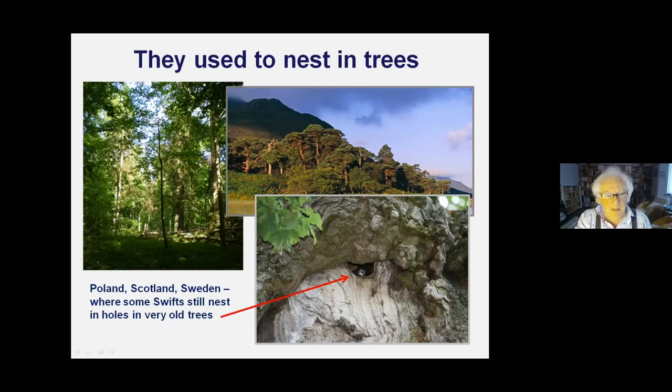To find a bigger tree-nesting colony, you have to go to the UNESCO World Heritage site, the Białowieża forest in Poland. It's one of the most glorious places in early summer - carpeted with lily of the valley, full of orchids, orchids and birdsong. Unfortunately the Polish government has been hell-bent on chopping it down despite legal action, selling the wood off without even making money. At the last count, there were 600 swifts nesting in ancient woodpecker holes in ancient hornbeam trees in the Białowieża forest.